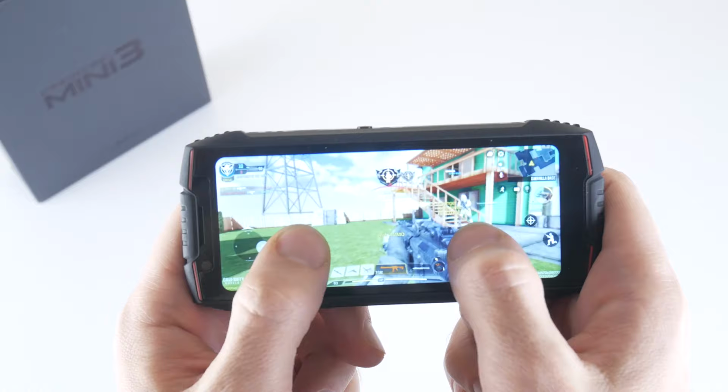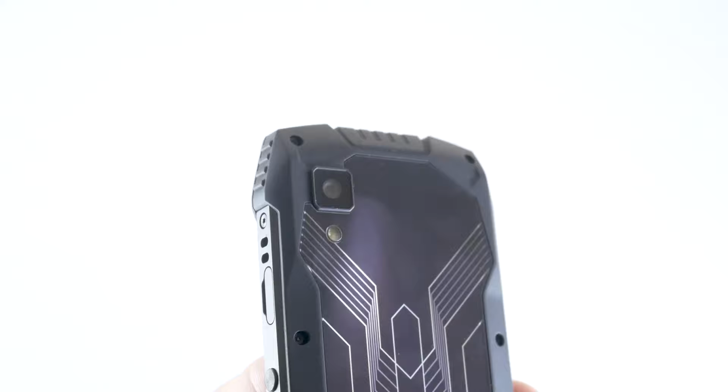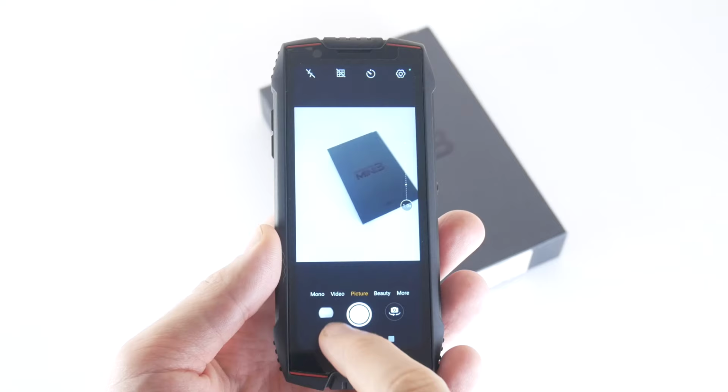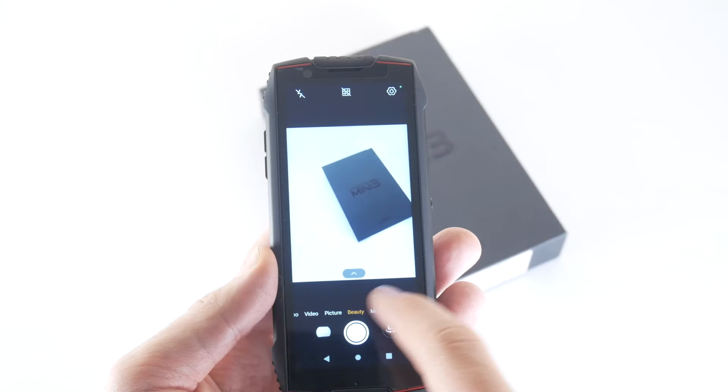Talking about camera, there's a single 20-megapixel sensor on the back and a 5-megapixel sensor on the front. So you don't have an ultra-wide-angle camera, macro, or even portrait camera on this phone. However, in the camera app, you can choose a mono shooting mode, video, picture, beauty, night, pro and scan.